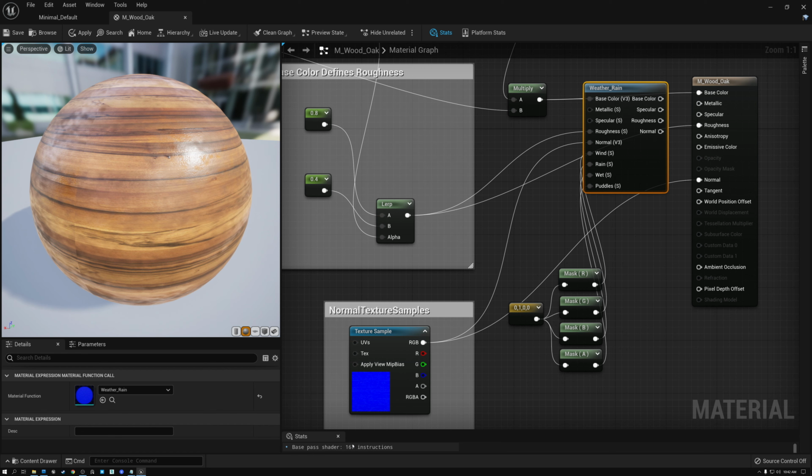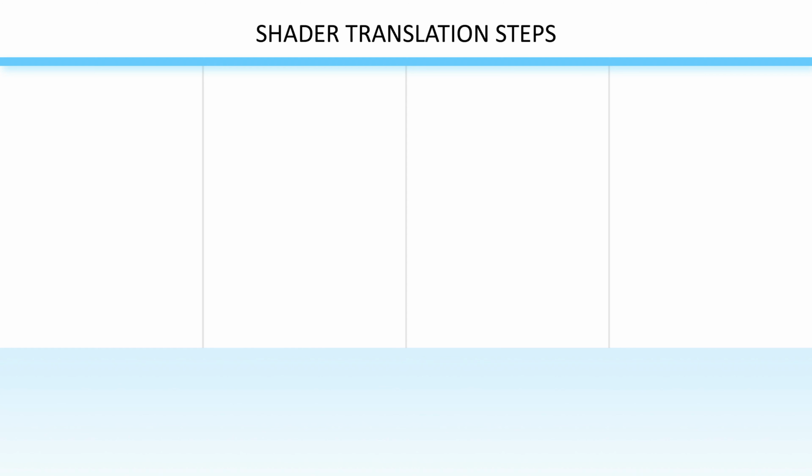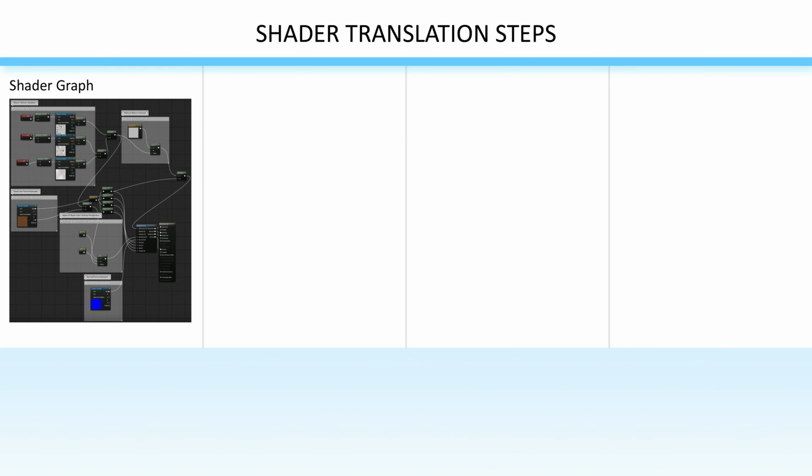I'm going to explain why the instruction count is a very inaccurate measure of shader performance, but first we need to back up and understand a few foundational principles, like what is an instruction. So first, you make your shader or your material in Unreal's Material Editor or Unity's Shader Graph. Here you're using a nice looking user-friendly node-based interface. It's basically visual programming, but what you're really doing is writing code.